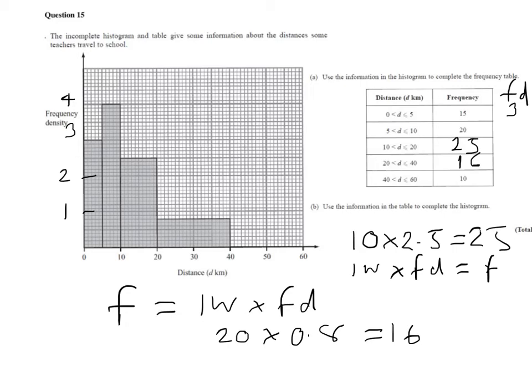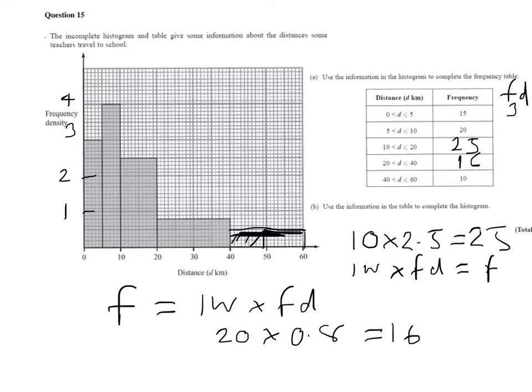Now finally, to finish off the histogram, we've got to put in the bar for 40 to 60. So 40 to 60 has a frequency of 10, so 10 divided by that width, which is 20, would give me a half. So I need to mark a line in that's halfway between 0 and 1. That's about right. It's 5 little squares. Shade it in and bring it all the way across.